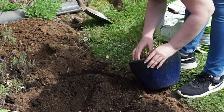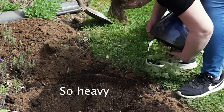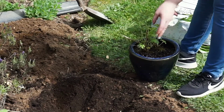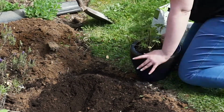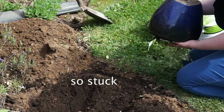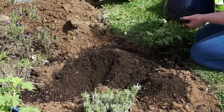This whole plant did not want to come out of the pot. I think I spent like 20 minutes, it felt like 20 minutes, trying to get it out. Eventually I figured it out where you had to make sure none of the sides were off or tilted while taking it out of the pot. It was wild.